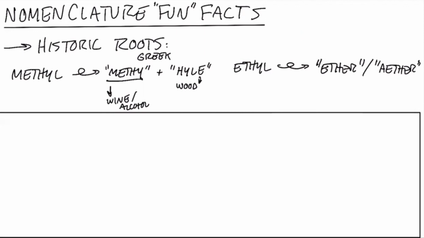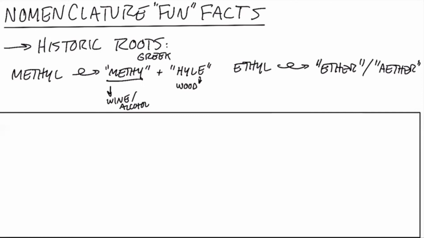Ethyl, sort of similar, but not exactly. You can't break it down as nicely to the Greek. It comes more from something like ether or aether. And this, I think, has a little bit less of a solid history, but the aether is something that some folks used to believe, and maybe some folks still believe, is just this invisible substance that's all around, and we can't feel it or sense it, but it has these properties that do things with physics and electricity. Anyway, that could all be a bunch of pseudoscience, so I'm not going to recommend that it's necessarily related to chemistry, but if you're interested in it, there's probably a lot of good reading out there that you could do.